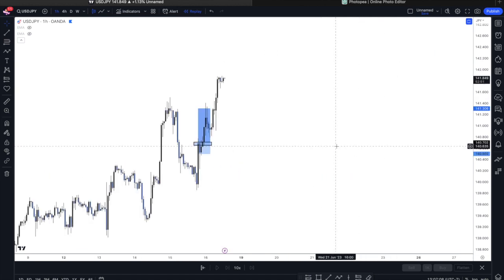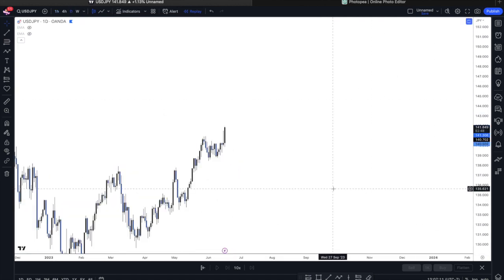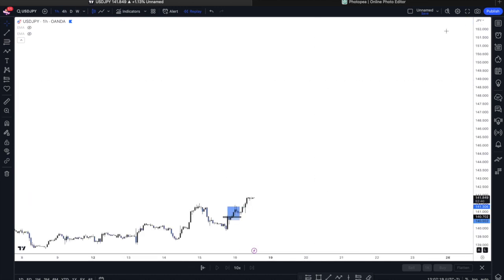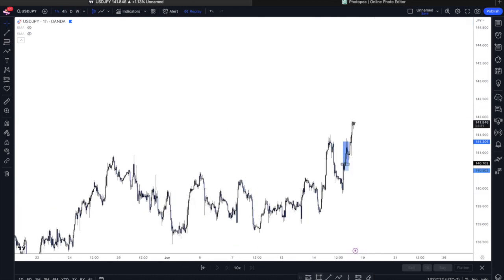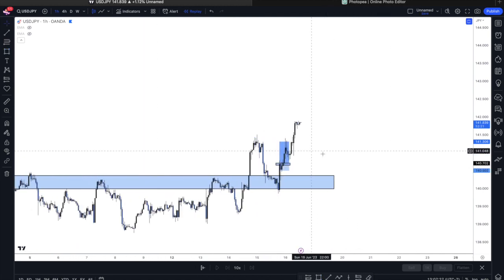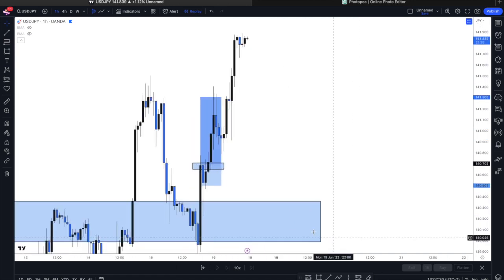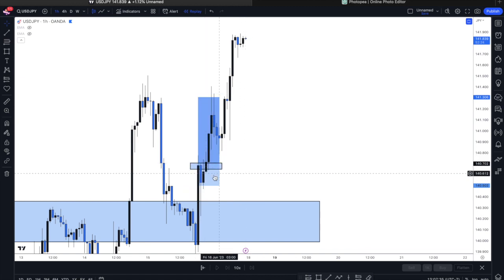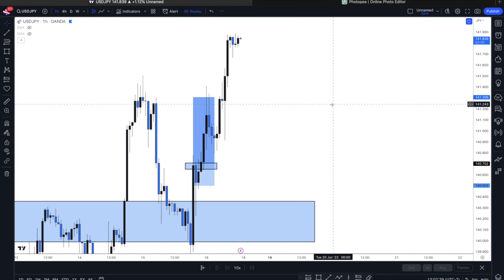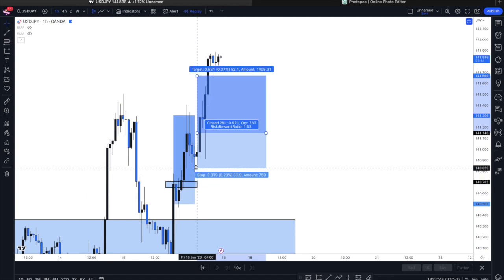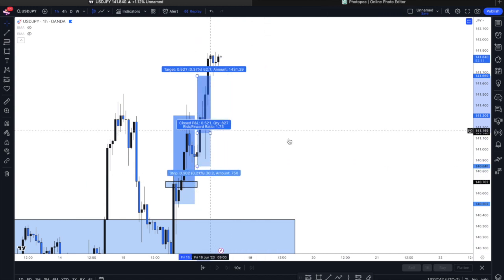I called out buys on UJ last night. All I did was I went to the daily. I said, okay, is price going up or down? Higher high, higher low, higher high, higher low. We're going up, right? So then I went to the 1 and I saw, look at this huge level and look at the reaction we just had off of it. This big, strong push. So then I saw price right here at this potential level. It broke up above. I put a buy limit. Stop loss was below the low, and that was it. That was all you had to do. And you could have had these buys right here too. You could have put your stop loss right below the low, and that could have been another trade.